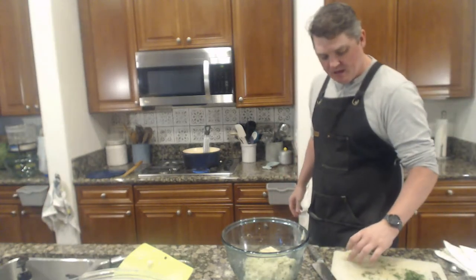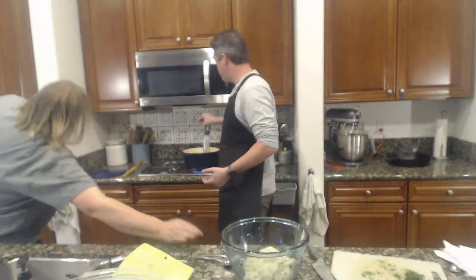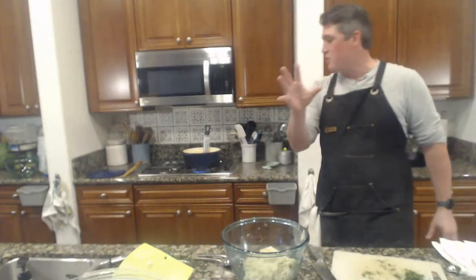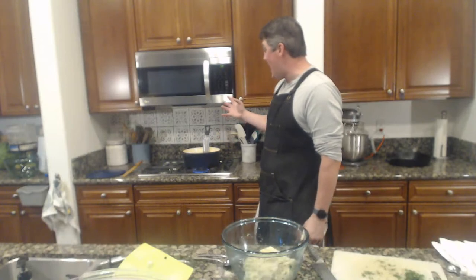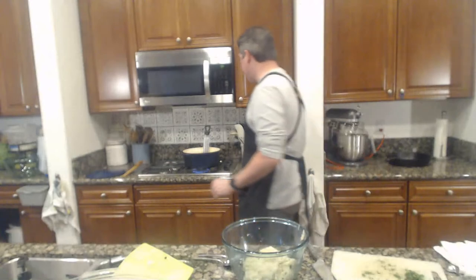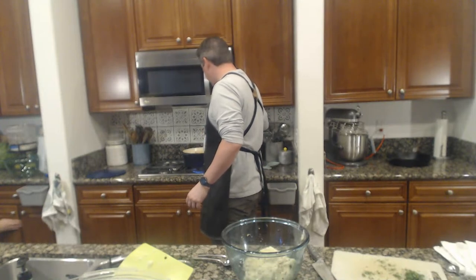So I took the rubber glove off just in case I got it too close to the oil and it stuck to my hand. And then I'd have a rubber hand. Also, you can see the oil is kind of just like, wow, because the water is boiling out of it, but that's going to calm down as this goes. So what do you want to have on hand as these are finishing up?